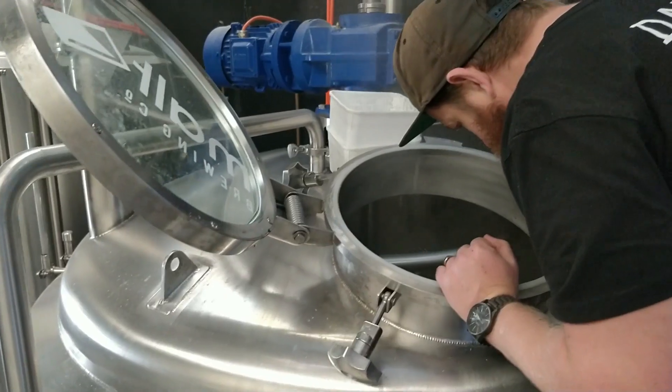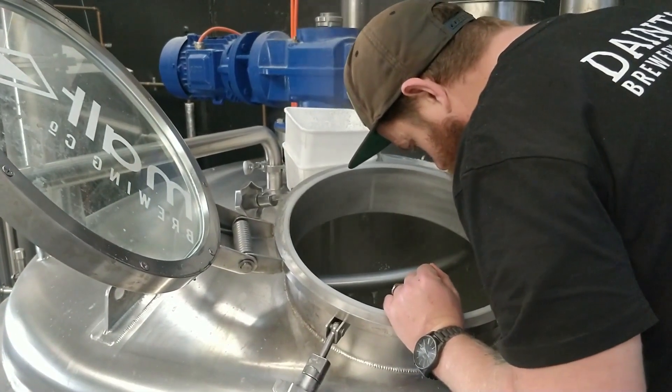The reason you've probably been receiving conflicting views around the use of rakes is that everybody's experience is different. In my experience, I've used a lot of lauter tuns over the years — some have had rakes and some haven't. My advice when it comes to managing the rakes in your lauter tun is, rather than working out when to use the rake, work out the personality of your lauter tun. When I go into a new brewery and brew on a brand new brew house for the first time, I like to get to know the brew house and in particular the lauter tun's personality.